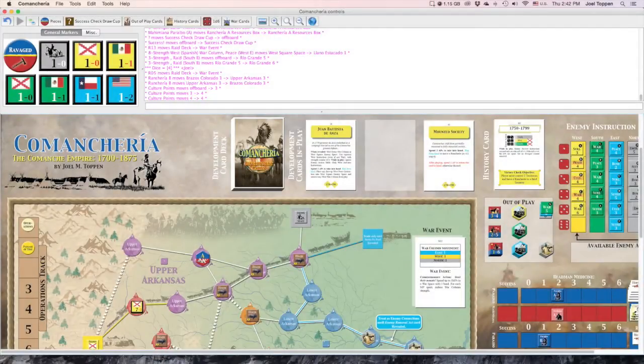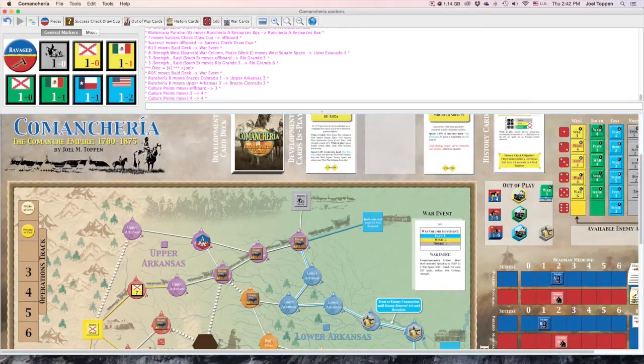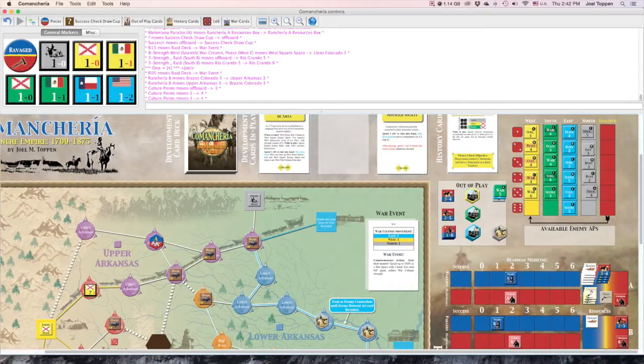Hey everybody, this is Joel Toppin, and this is the third video I've done recently to show the mechanics of Comancheria. In this video we're going to show you a planning operation, but first, because of this very juicy war event that we drew during the war column phase at the end of last video, we're going to go ahead and do a take actions operation with Rancheria A.